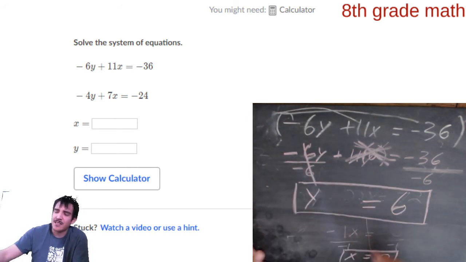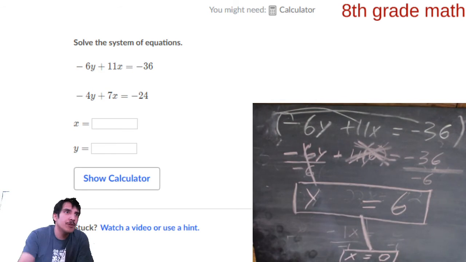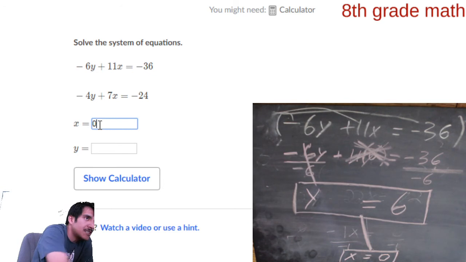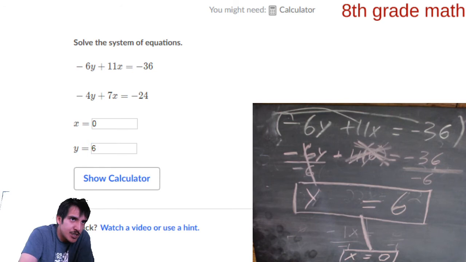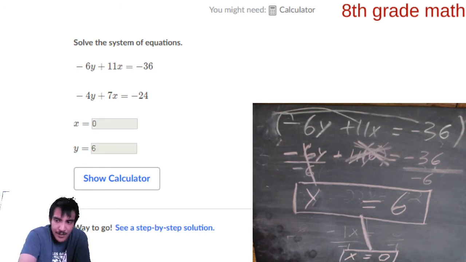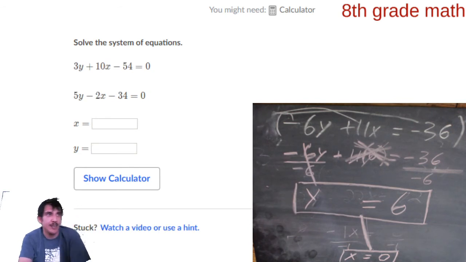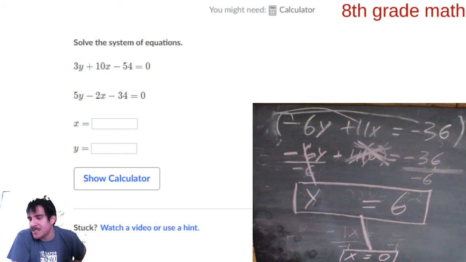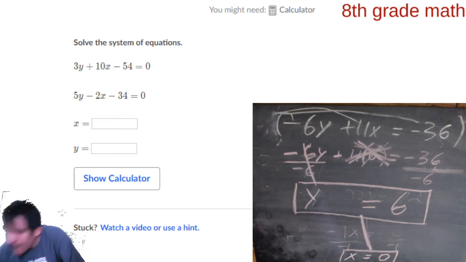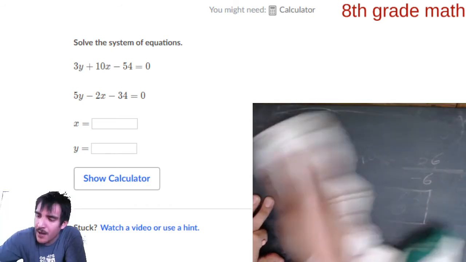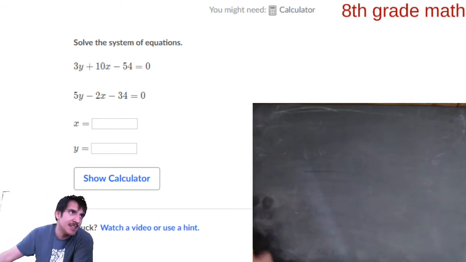Do you see both these answers? Both those answers together are what's going to give us the answer to this system. So x equals 0, y equals 6. Check it. There you go. So on the challenge assignment, the only thing that's different is that you have to turn the equations into opposites. That's basically it. You just have to make sure that there are opposites in the equation.